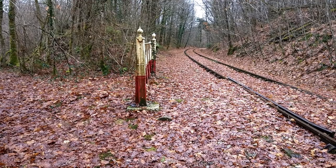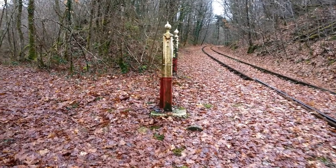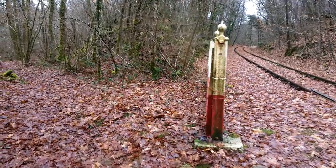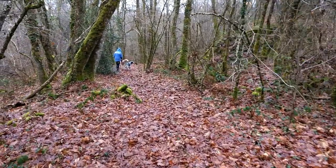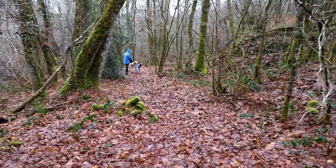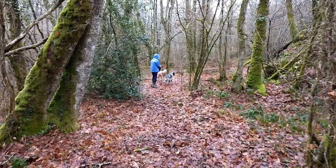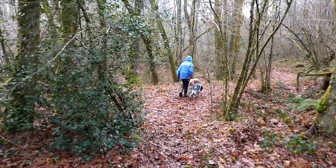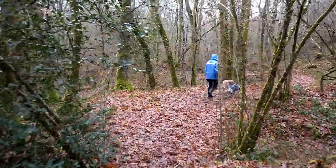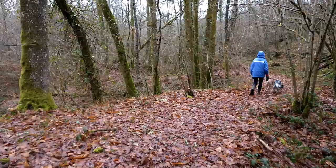That Velarail then goes off to Buzière Gare at the beginning of the Velarail. But what they've also done on the Velarail is created a number of stops, and this is supposed to be one of the stops where people on the Velarail can go for a walk down by the river. On y va. So just going to take a look down, have a bit more gimbal practice.